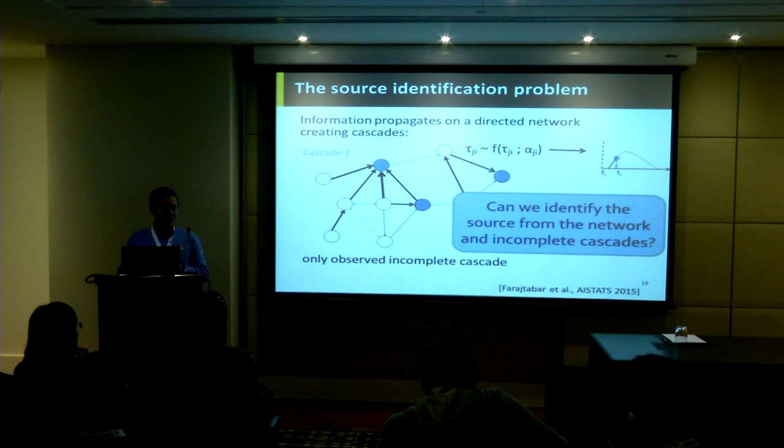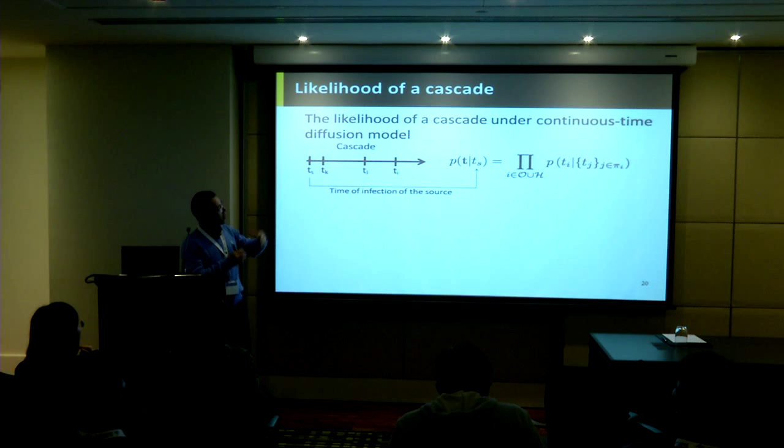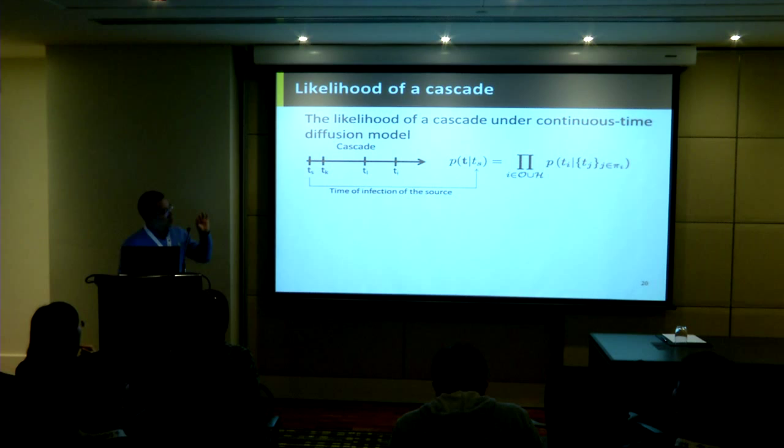You can actually do it just within the framework of continuous time model, yeah? So essentially, the way you formulate this problem is, in the first part, many have explained to you how you actually evaluate the likelihood of a complete cascade. If you observe everything in the cascade, you'll be able to write out the likelihood of the cascade, yeah? And it's going to be a bunch of product terms. Here you assume that you have everything observed. That's why I write I, this node I is going to be in both the observed ones and hidden ones. Suppose you observe everything. So you'll be able to write out a complete likelihood of the cascade.